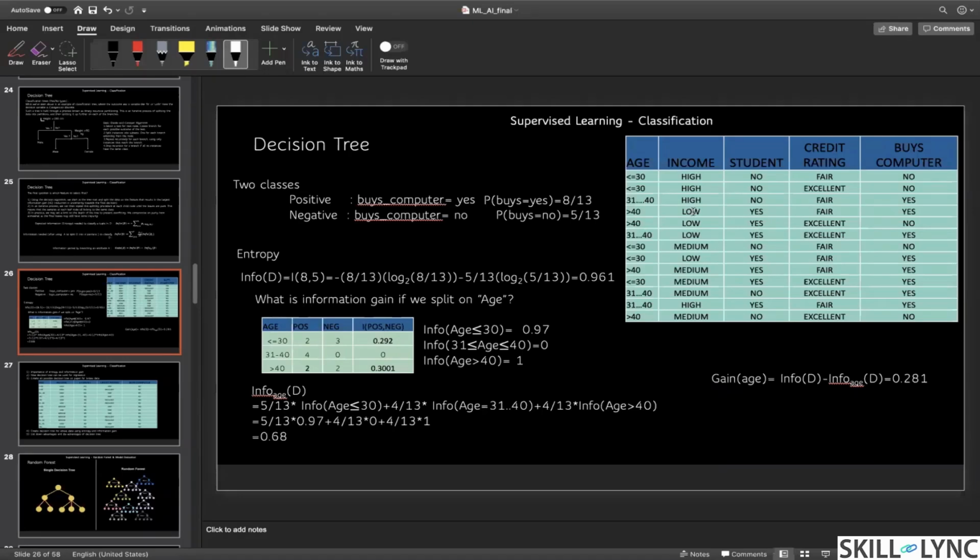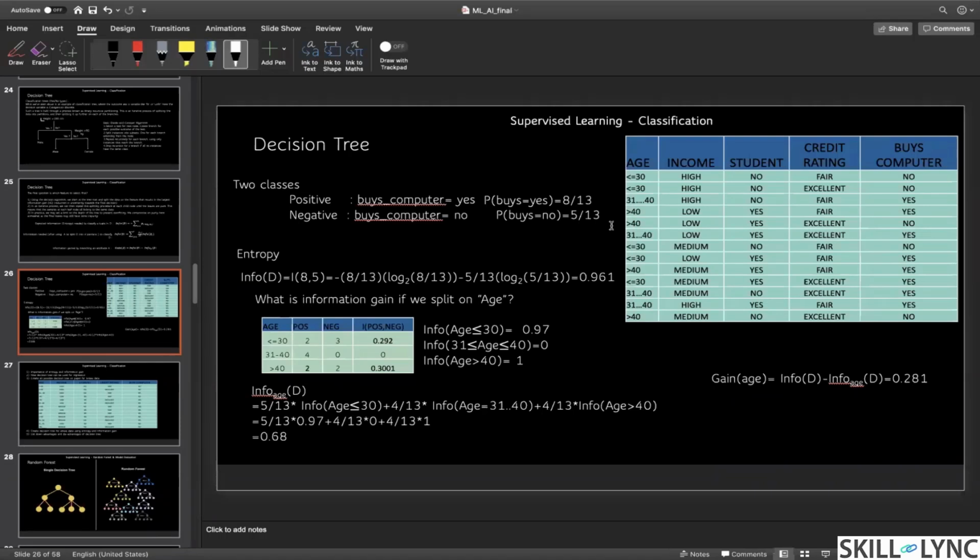Now, what is this gain signifying? Gain value for each feature. It tells that if, for example, the gain value of age is greater than the remaining three, then it tells that age is a feature which actually has a lot of information in it, which signifies your output. Do you understand this statement?